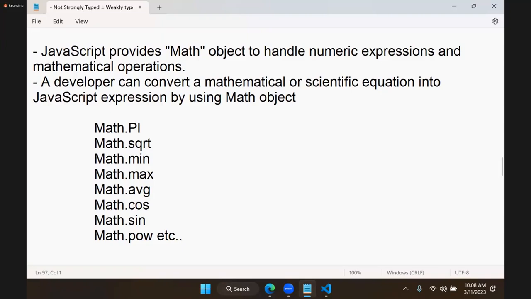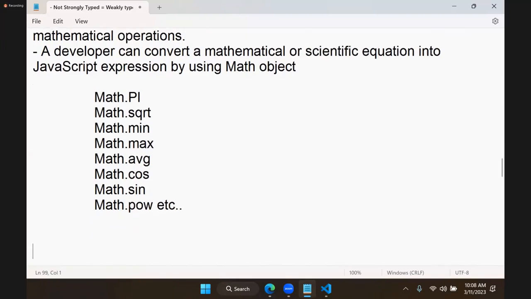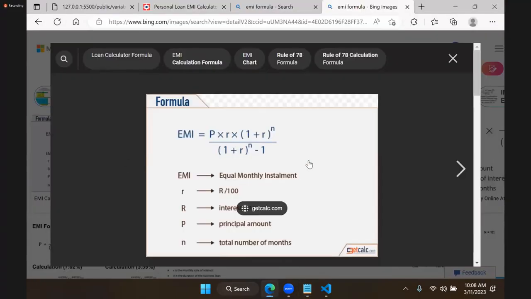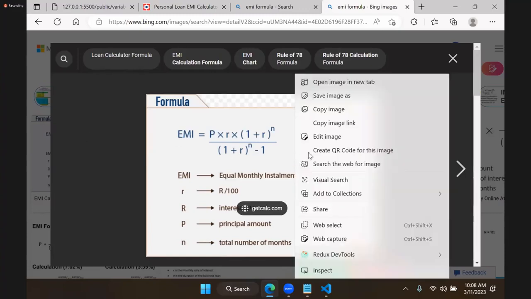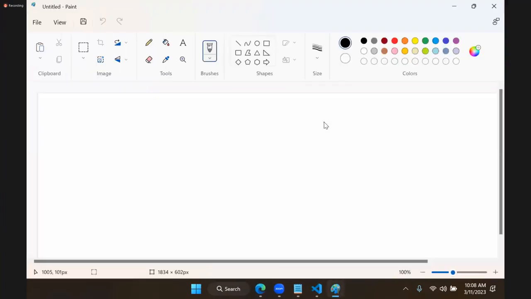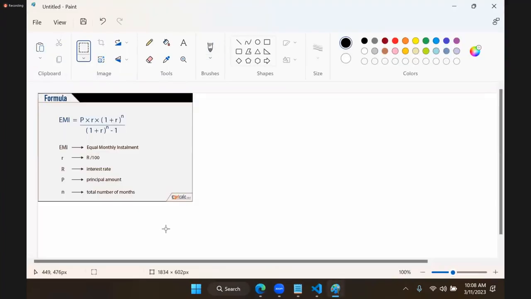For example, we will design that EMI calculator. I will show you. Based on that, how do we write this formula? I will copy this image and open it in Paint.